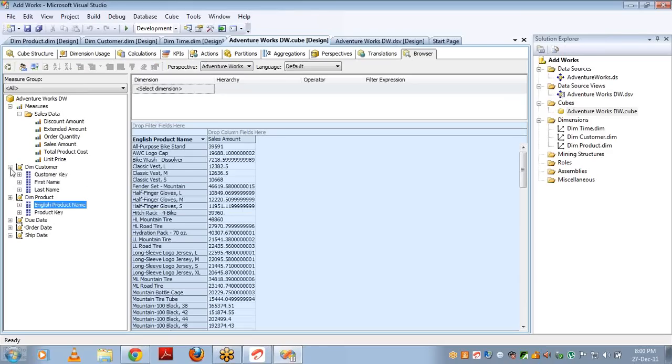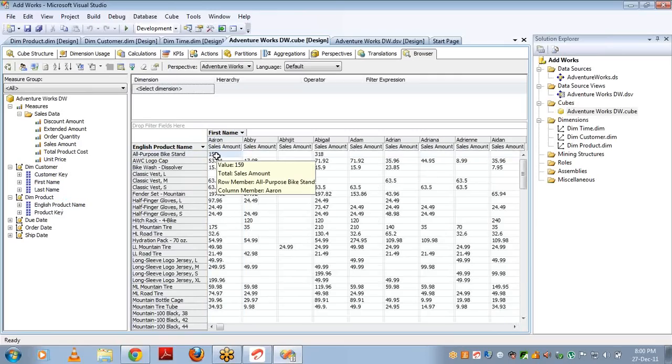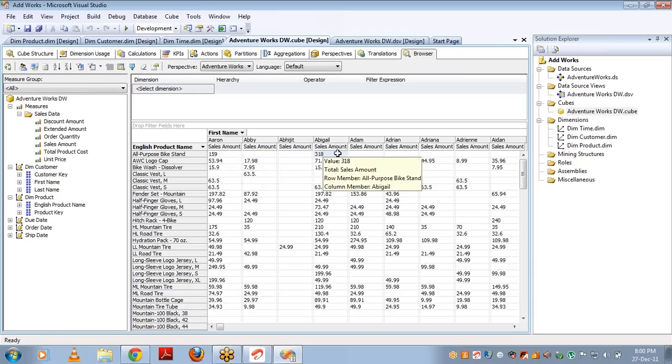Now I'm going to see the product wise, customer wise sales amount. Which customer bought which product, and how much amount he paid, how much revenue I got from a particular customer. Let's see with the first name. This guy bought this product and the sales is 159 rupees. Like that, this guy didn't buy this particular product, and this guy bought for $318.